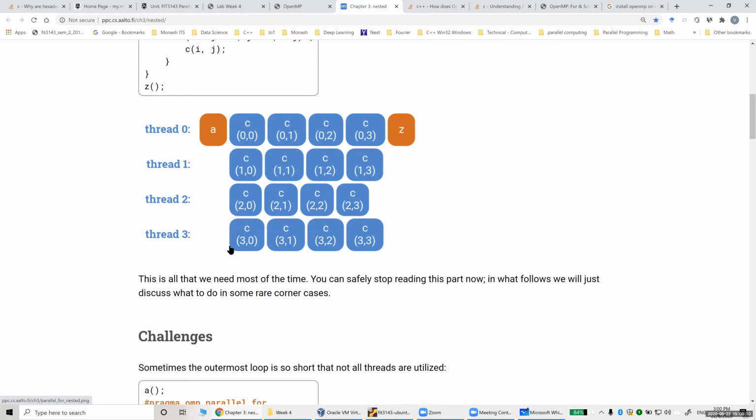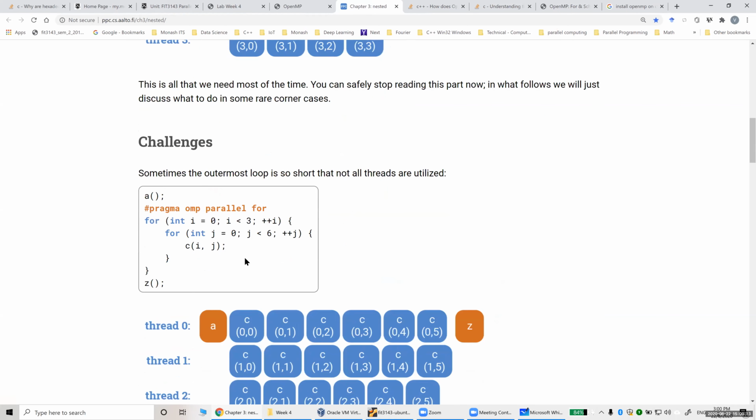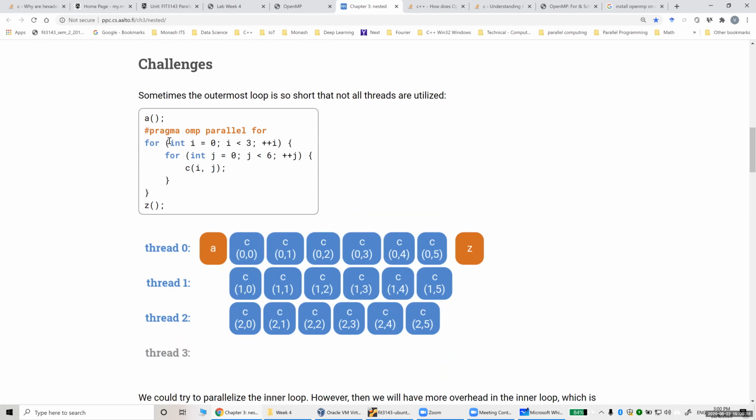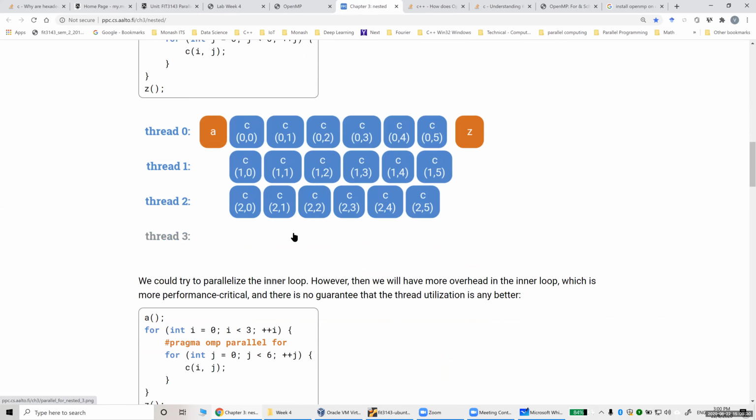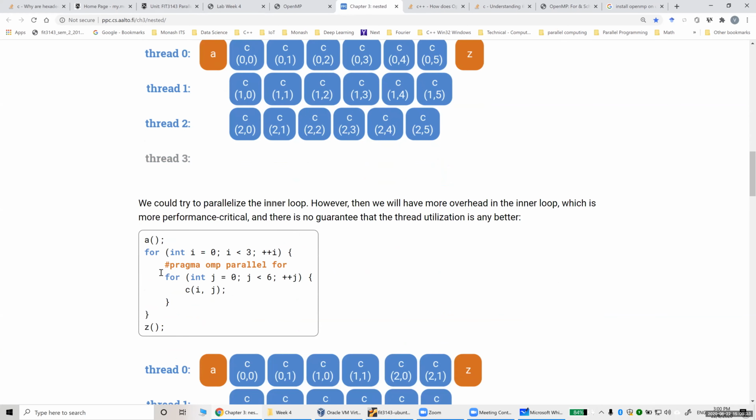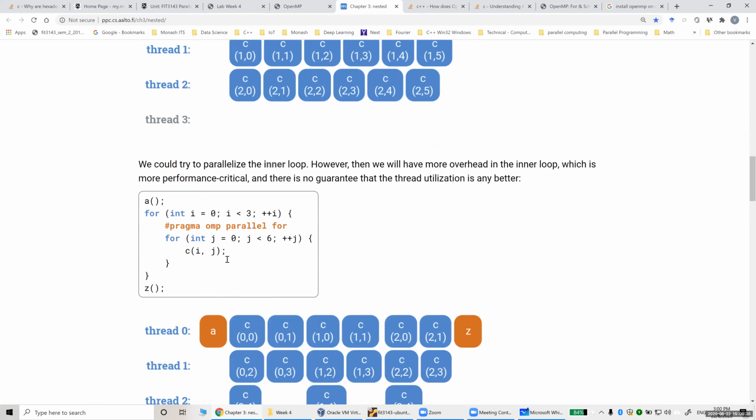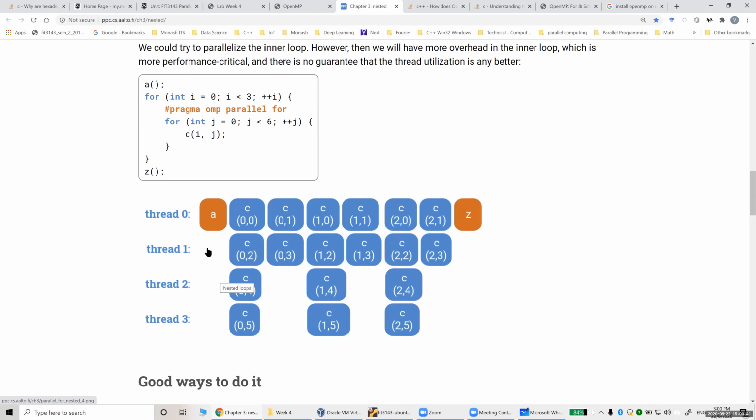The problem is, let's say you have 4 threads, but your outer loop is only 3 iterations. Then the last thread is going to do nothing in a classical row segmentation workload distribution, unless you put a schedule dynamic or schedule static there. You may try to parallelize the inner loop and not the outer loop, but don't do that. That will cause a lot of performance issues, because you're trying to parallelize the columns rather than the rows. It's always good to parallelize from the topmost loop and then go downwards.